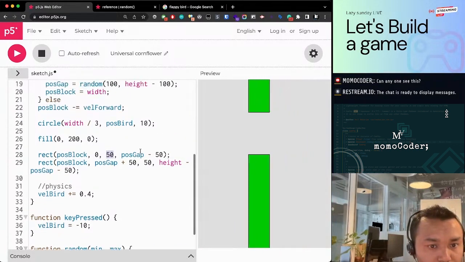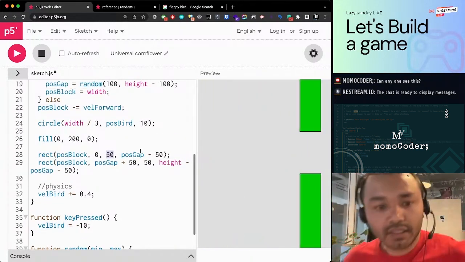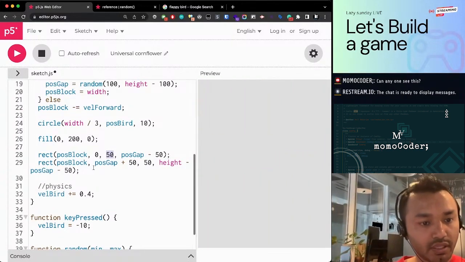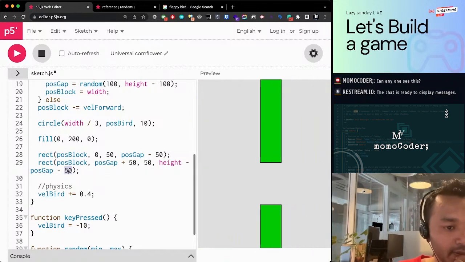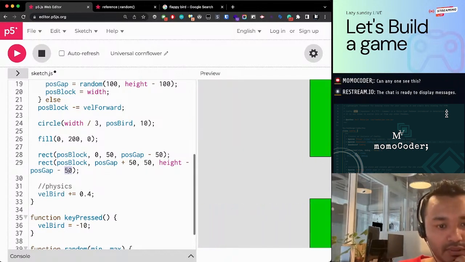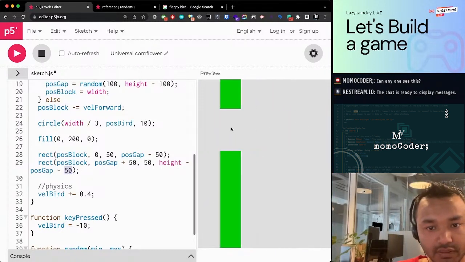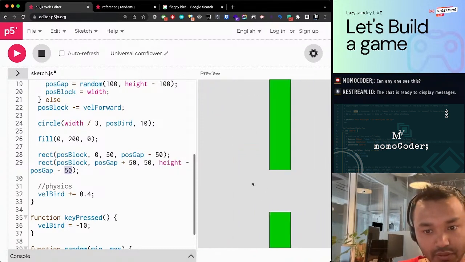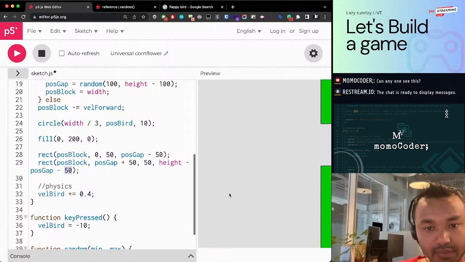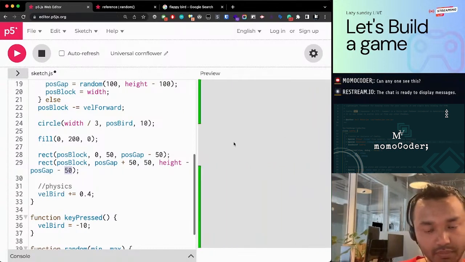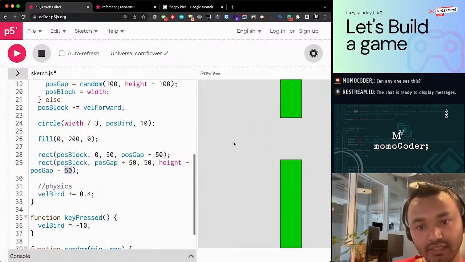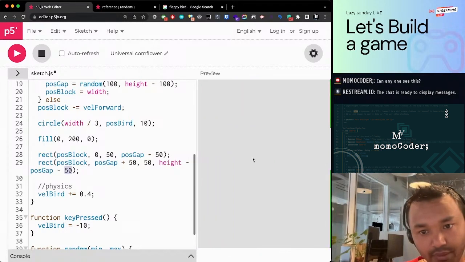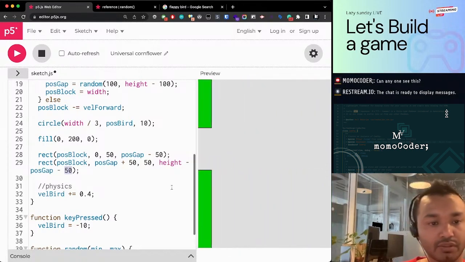Okay, let's also refactor that so that it's easier for us later on. So these 50s are there because our gap has to be 100 pixels. So what we are doing is we are using the reference at the center of the gap. I'm showing it on the screen right here. Center of the gap, and then we are pushing those blocks 50 pixel outwards, which will leave this 100 pixels gap in between those blocks.